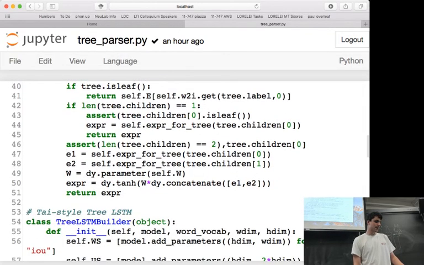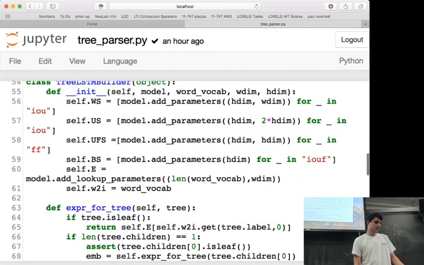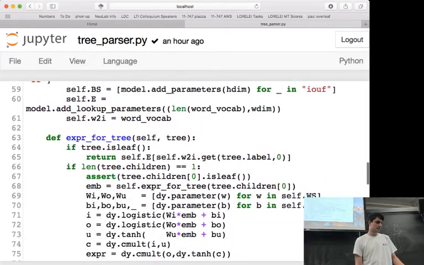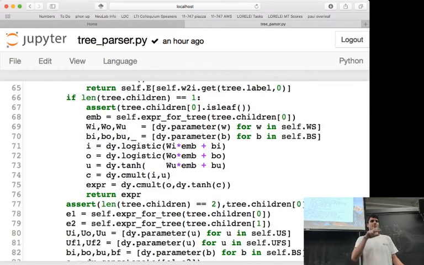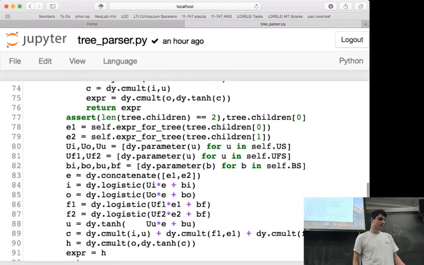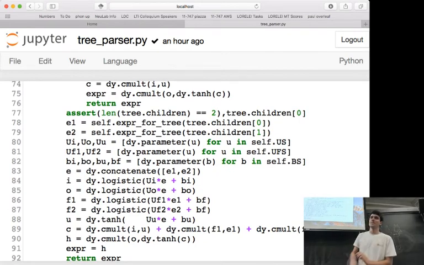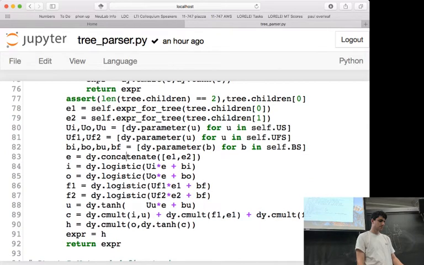Awesome. So the next one is the tree LSTM. Here you have a lot more parameters, but you're doing the same thing where you're walking through the tree and composing, but instead of the simple composition, you have your entire LSTM function here. So you concatenate the two children and then run it through the LSTM, essentially. Do I need to go through each of the functions, or is that good enough? The main interesting thing is you have a different forget gate for each of those. And this is a binary tree LSTM because all of the trees in this data set are binary trees, so you're fine with doing this.